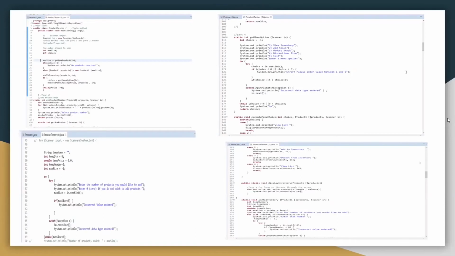Another method was created in the product tester, which would help the getNumProducts to accept the scanner as parameter. All the code that allows the user to give out the maximum number of products has been moved to this method, and a method call was added in the main to call this method. Return value was stored in the max size variable, so two things have to be declared, which will take place in the main method and also in the getNumProducts method.